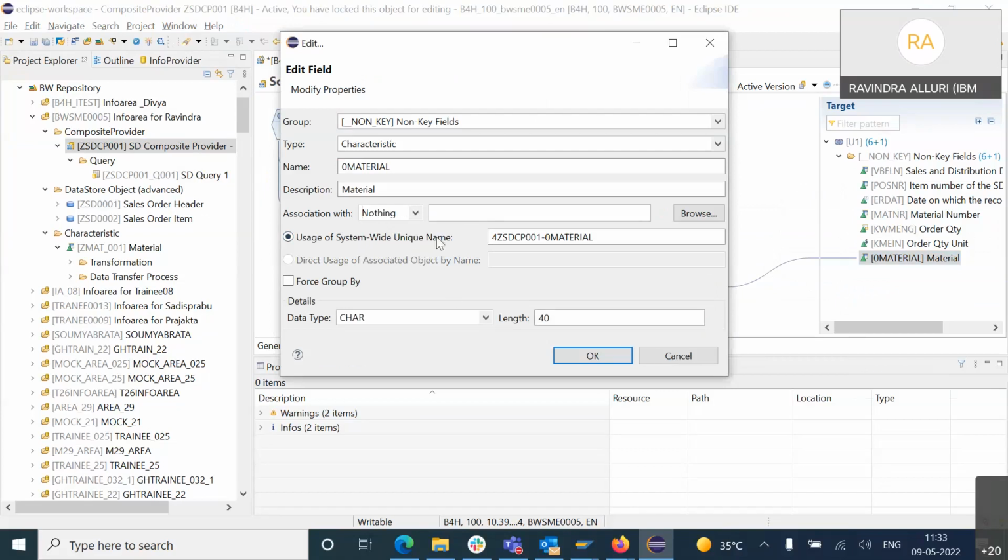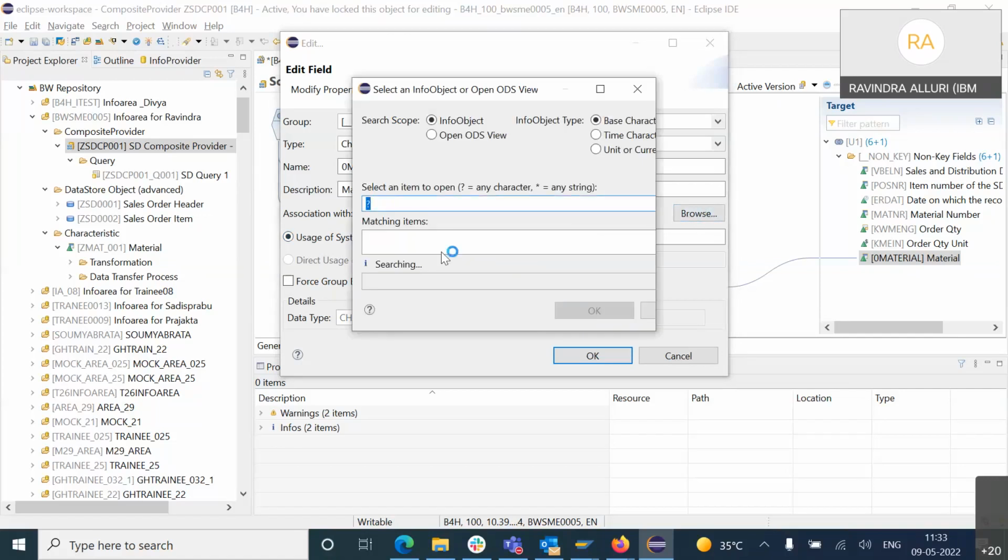If it is nothing, it is just a single field. So whatever the material number is, suppose it is a 10 character length, that number will be displayed and it will not show any text. But when you do it with the InfoObject assignment, you give 0MATERIAL as an InfoObject.